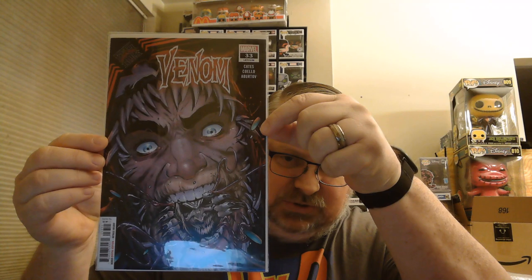There's a whole stack of comics — they're all in bubble wrap, bagged and boarded, which is fine because I like to read them sometimes. First up is a copy of Venom #33 — this is the regular cover from during the King in Black storyline that was going on with Knull. Nice copy of that.